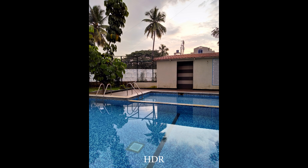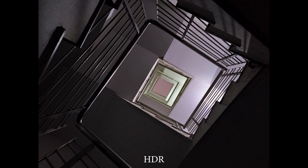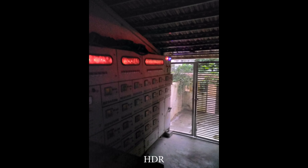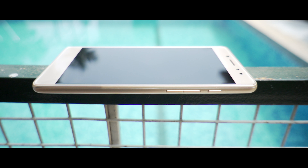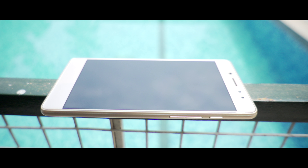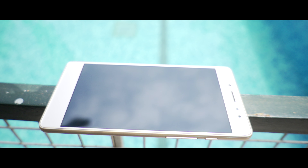However, it does take a while to save the image after processing once it is captured. Under low light, performance isn't as impressive as there is quite a bit of noise. Note that these photos were taken in really low light with only artificial light or a bit of natural light to see how far we can stretch the phone's legs. If you have some ambient light available to light the scene, it doesn't get too noisy. However, performance is more or less on par with most other phones in this category under low light.